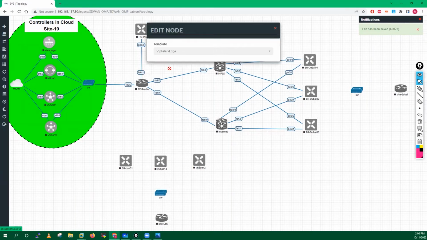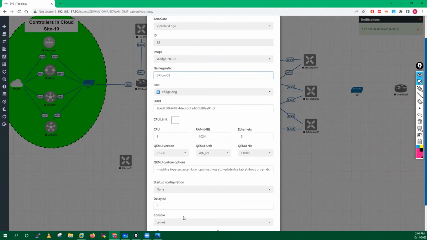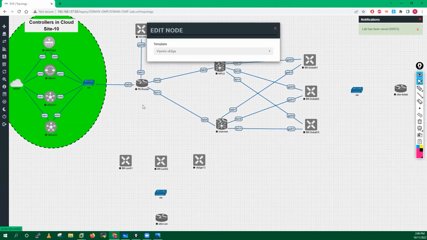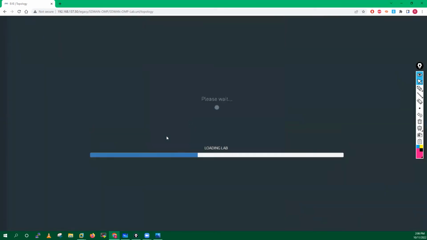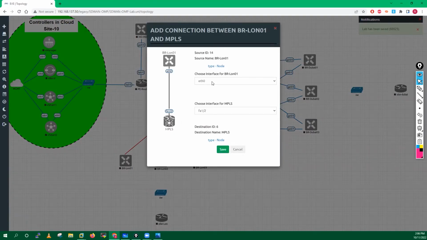And this is my London router 2. And this is my London router 3. I'll just connect.